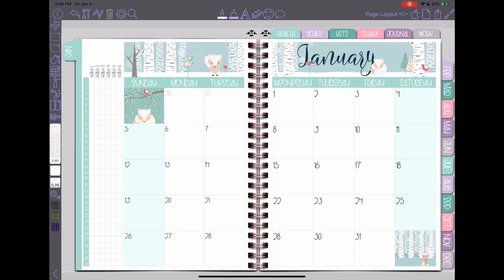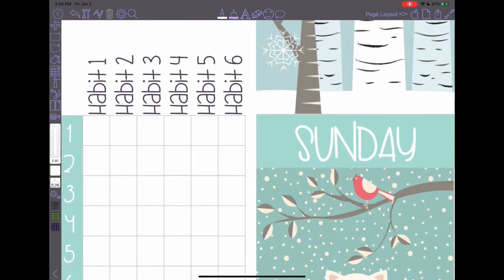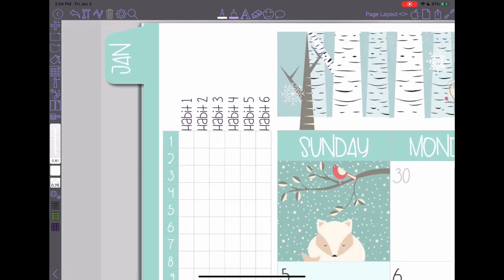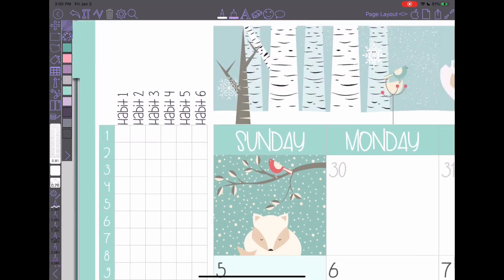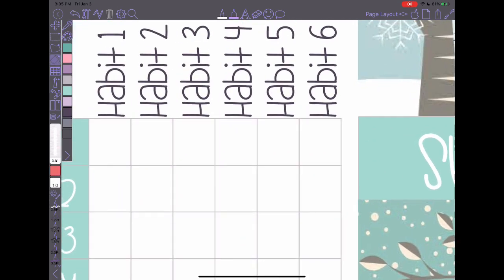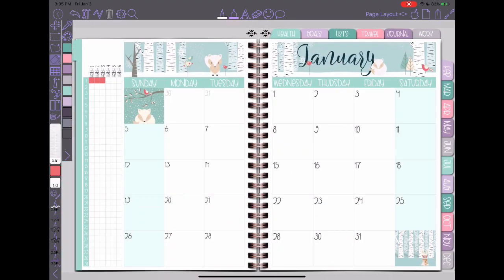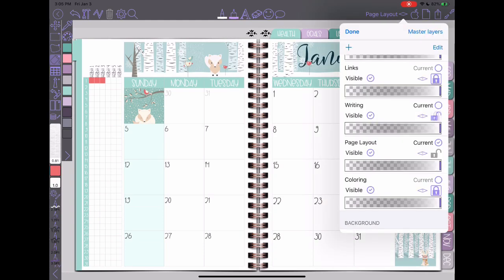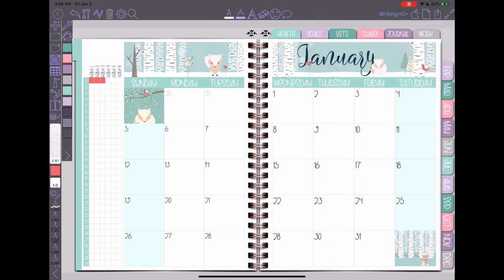What else do I have over here on my list? Oh yeah, so after I do my habit tracker, I use the fill tool and go down here and tap on this red colored square for your colors. Up here at the top is your little color picker. I already had it selected, but I always go into my layouts and pick an accent color. And then you can just zoom in and use the fill tool to do your habits. Nice and easy. Although I'm still on my page layout, which I wouldn't normally be. I would change back to the writing before doing that.